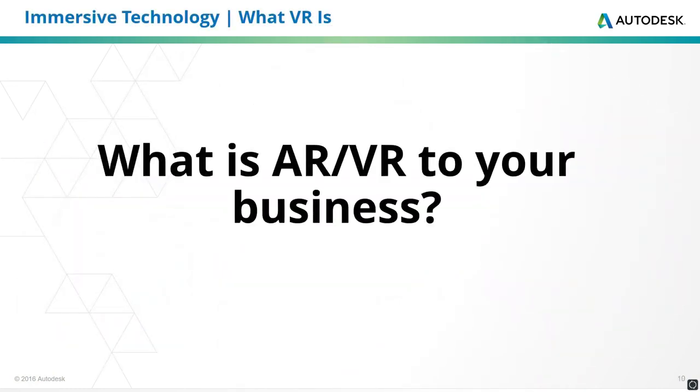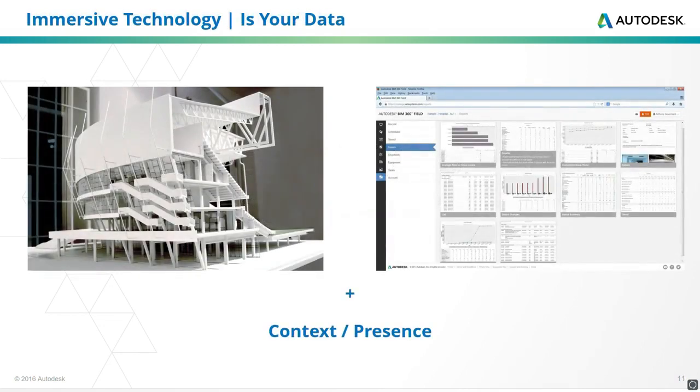All right, so that's cool. So what does it mean to your business? What is VR? Because it's like this new thing and it's highly conceptual, but really what it is, it's the same thing you've always done. It's your data. It's your data in context. It's just one more layer, but it's everything you've always done. It's your same work processes.